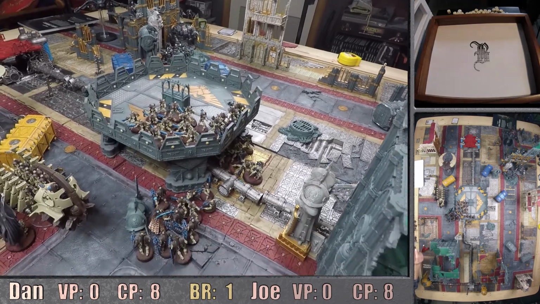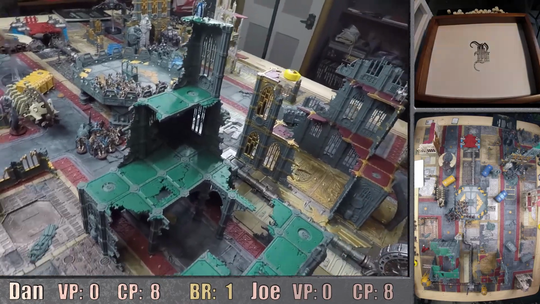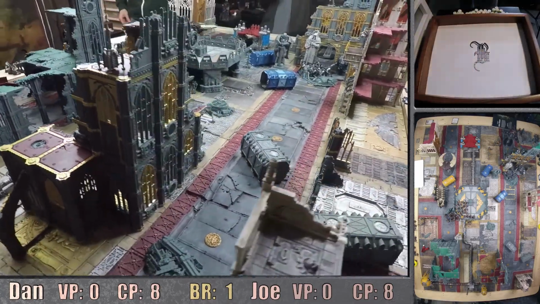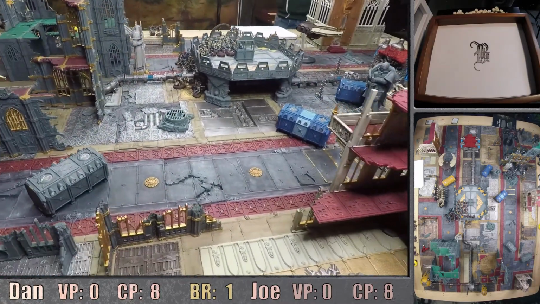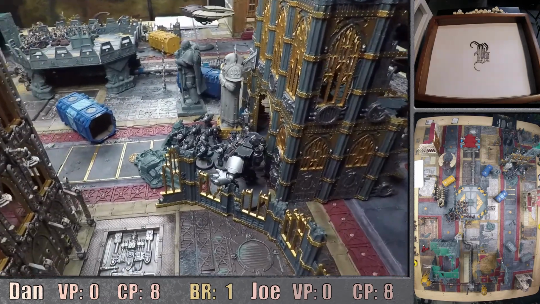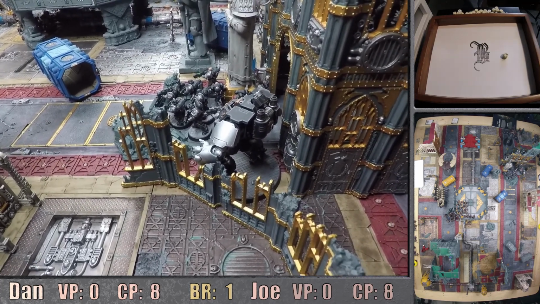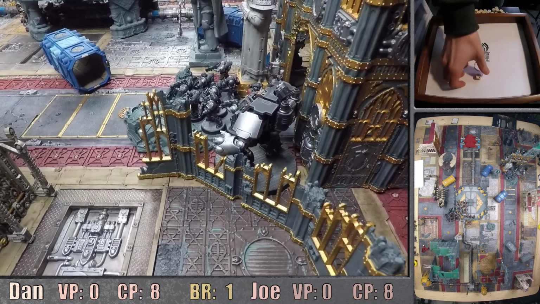First, Illuminor Szeras is going to do mechanical augments onto the Immortals. So looking for a 5 or a 6. Got a 3. So +1 toughness on the Immortals up to T5. And then shooting, I will start with Illuminor Szeras onto the Redemptor. Because it's a vehicle, it needs to be 50% obscured and in cover, and it's not. So I'm hitting him normally on a 3. I hit. Strength 8.